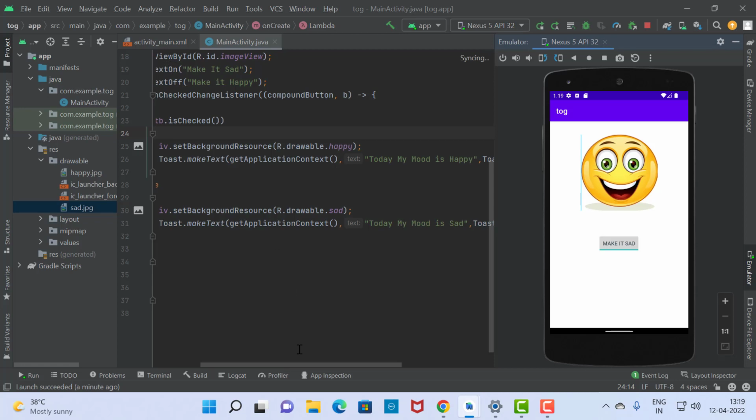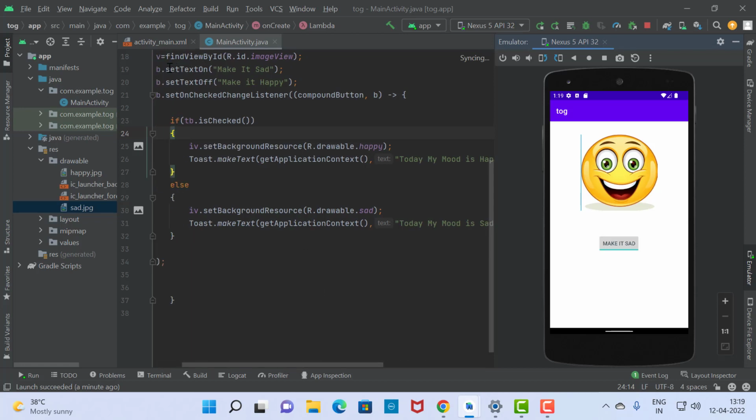This is setTextOn: for the on state we set the message, make it sad. Now this toggle button is on, and once we click on this toggle button again, it gets off. So for that we set the message, make it happy, because now the mood of this image is happy. That is why we set these messages.